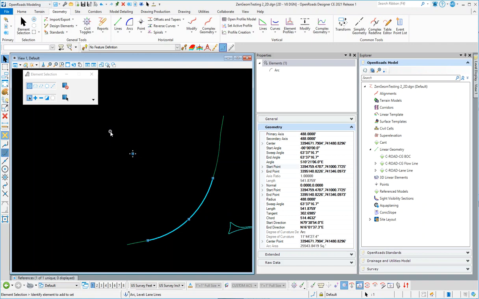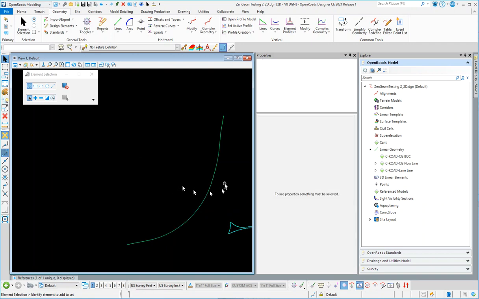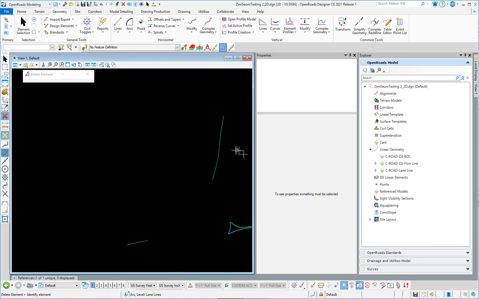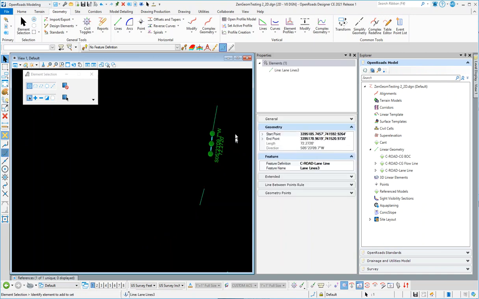Okay, good. So let's delete this. Don't care about that, and we don't care about that arc. So we've got this OpenRoads geometry here.